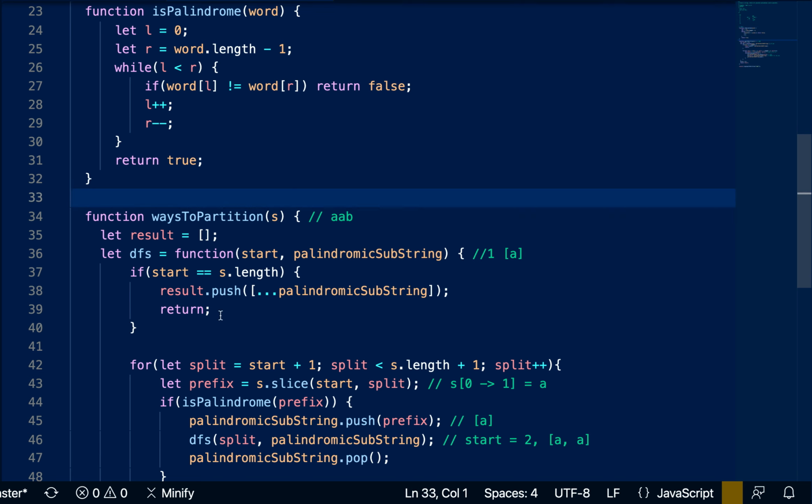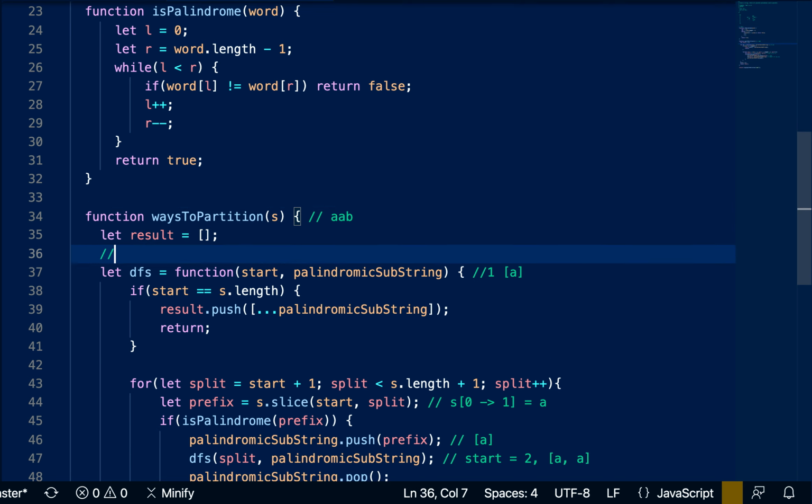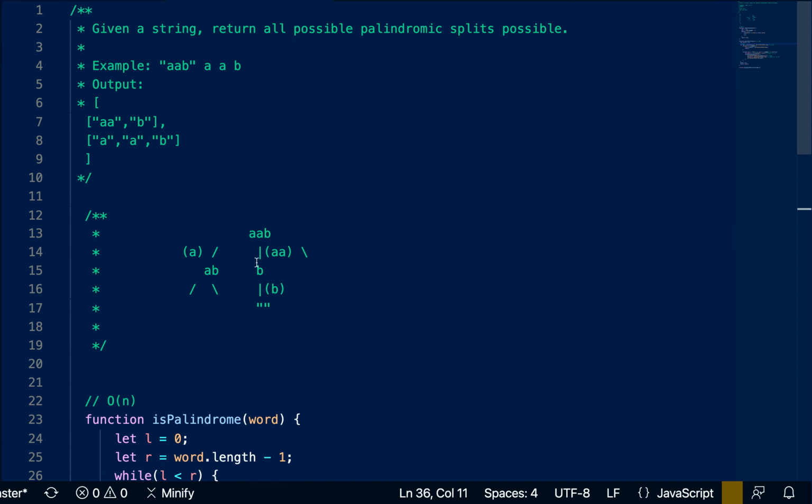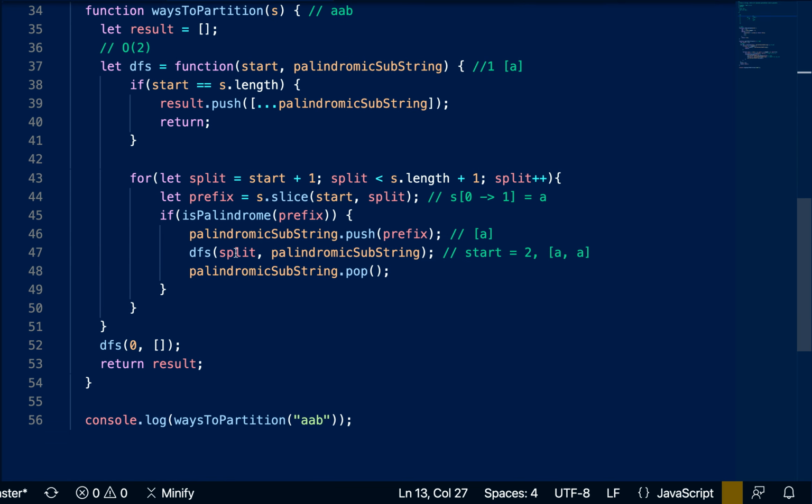Now let's look at the DFS function's time complexity. It's going to be somewhere between 3 to the power n and 2 to the power n. Right? 2 to the power n, because every time we have a decision to make, that decision is to split at a particular index or not. If we go back to our state space tree, we're going to understand that every time we can either split or not split.